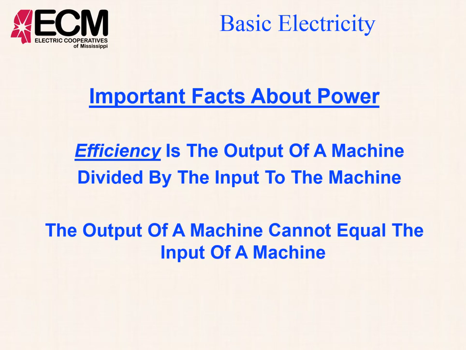Okay, if we put in 100 amps of supply into the motor, and we get 90 amps of work out of it, that's going to be an efficiency of 90%. We have a 10% loss due to the friction of that motor, the insulation in the wires and the windings and stuff like that. We actually got 90% out of it, so that motor would have an efficiency of 90%. The output of a machine cannot be equal to the input of the machine because nothing's perfect.